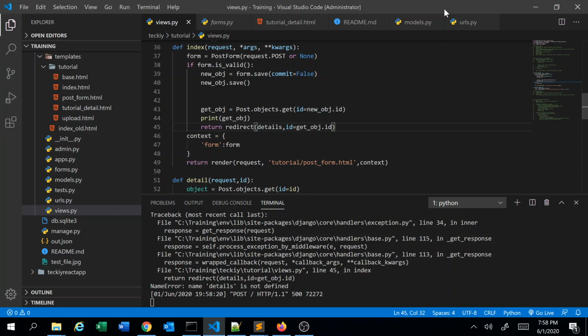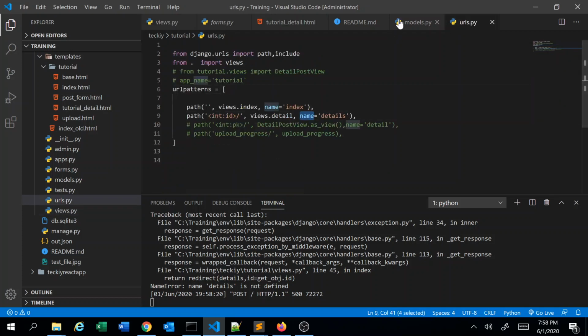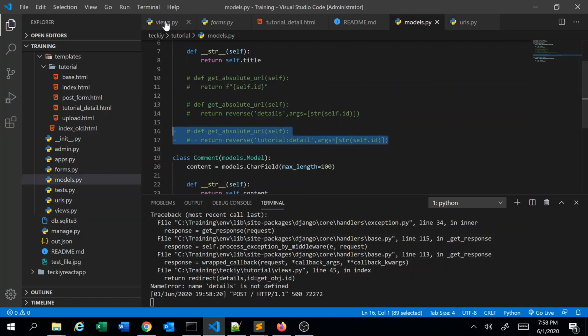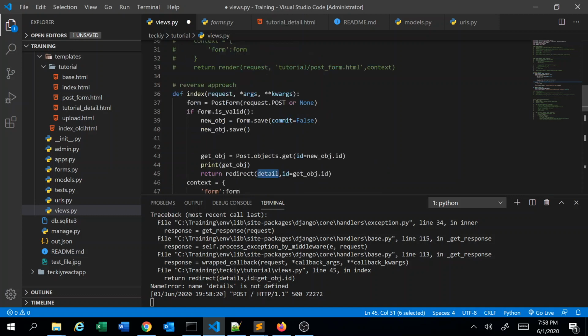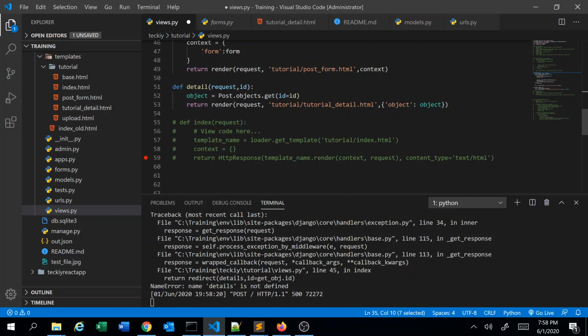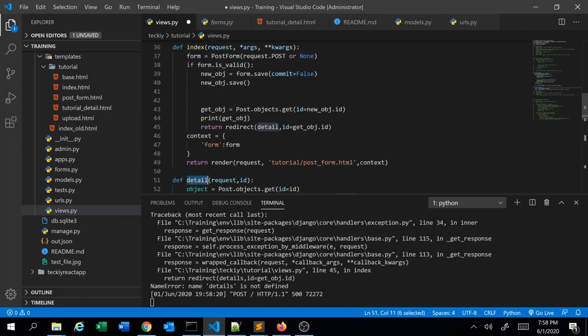This detail and this detail we are using in the model are totally different, so don't get confused by this. So this redirect detail is calling another view. That is all about the reverse approach. So basically we are reversing our request to another view. That's all about having the view name here.